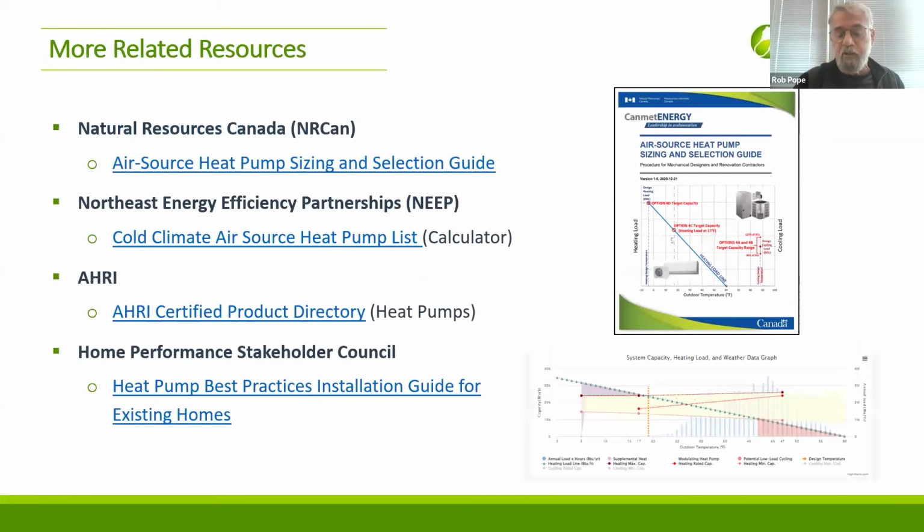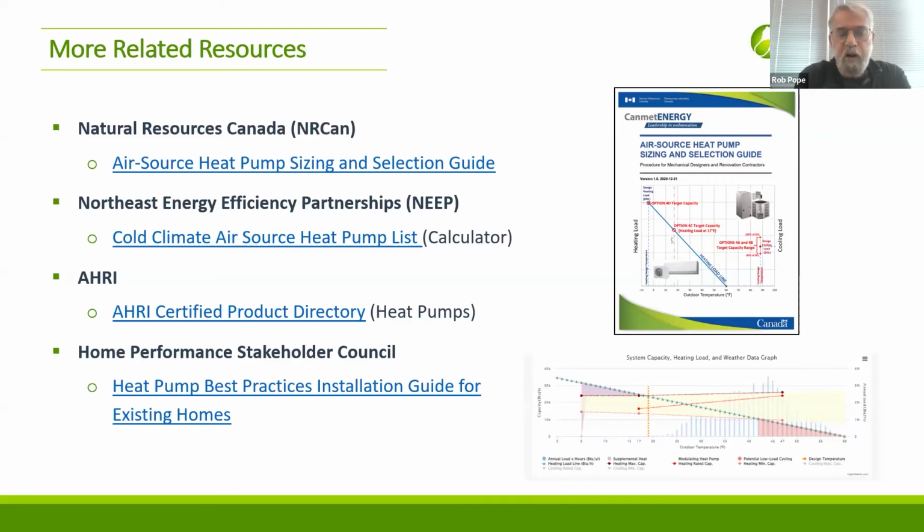There's also other useful links as well. Air source heat pump sizing and selection guide. Very, very, very useful guide. The Northeast Energy Efficiency Partnerships, which gives you a list of cold climate air source heat pumps that's been third-party tested, and it gives you a calculator. You take some of the inputs from your load calculations into a program that they have, and it'll show you from their list what equipment qualifies.